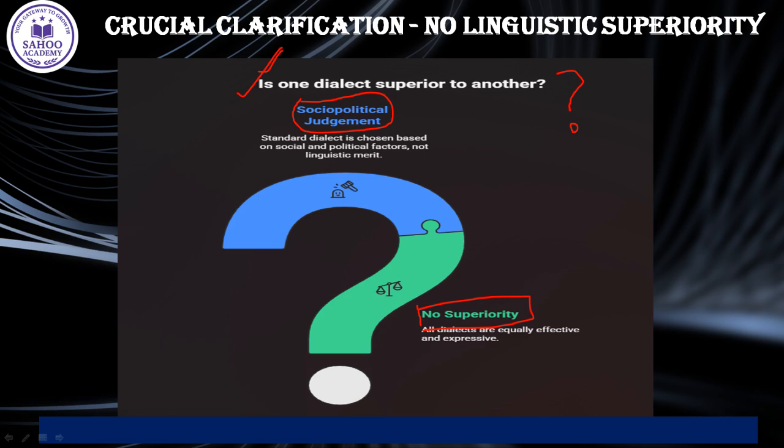This is the heart of the matter. The hierarchy of languages is a human-made construct. It is built on history, power, and politics, not on language as a science. And it is also true that we should liberate ourselves from the bias that a student's home language is broken or incorrect. And it makes us responsible for seeing students not as linguistically deficient, but as linguistically different. They bring a fully formed, effective, and valuable language system into our classroom. Hence, the standard dialect should be added to their toolkit as a key to social and academic doors. It should not replace the foundational tools they already possess. And to conclude, this is not just about teaching language, it is about respecting their identity.